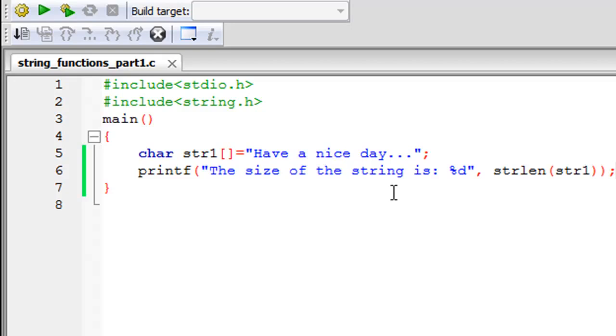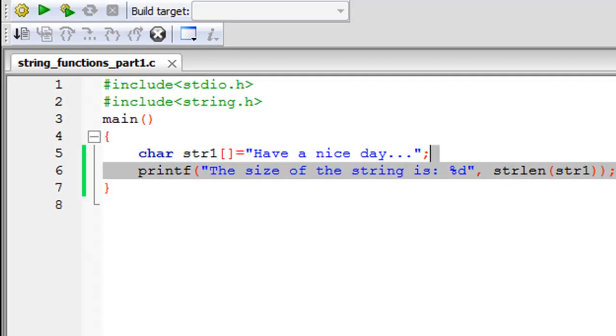So this is one difference between the strlen method and the sizeof method that we had a look at in the previous tutorial. When you use sizeof, you get the total blocks of memory that the string or the array has been allocated, right? So when you use sizeof, the compiler also considers the null character that is added at the end of your string as a terminating character, whereas when you use the strlen method, the null character is not considered a part of the string, and you just get the number of characters in your string, right? So that's about the strlen function.